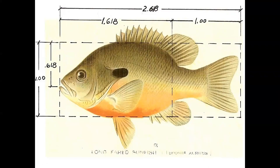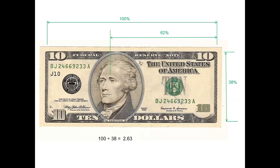Even the way birds fly follows Fibonacci groupings — 1, 1, 2, 5, 3, 1, 5, 3, 8, and 2. That was just a random photo a friend took, and I said it has the golden proportions. Even the way our money has changed: it used to be that the face was in the exact center, but some years ago they moved it so that the focal point — the eye or eyebrow — was at 62 percent of the overall width.